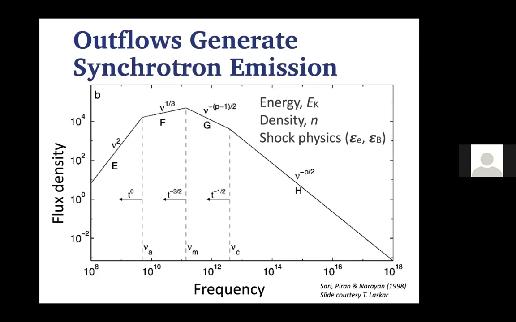We also can learn a bit about shock physics. We have all these electrons, and they're not all going to emit in radio. So that's called the shock emissivity and the magnetic emissivity, the epsilon E, epsilon B terms. Usually, for example, people will say, oh, it's just 10%, because we're astronomers and everything's just 10%. But when you're looking at these higher frequencies, it's determined by this break here. And if you see a break at the cooling frequency, as it's called, where that break occurs can tell you a lot of information about the shock physics as well for what's going on.